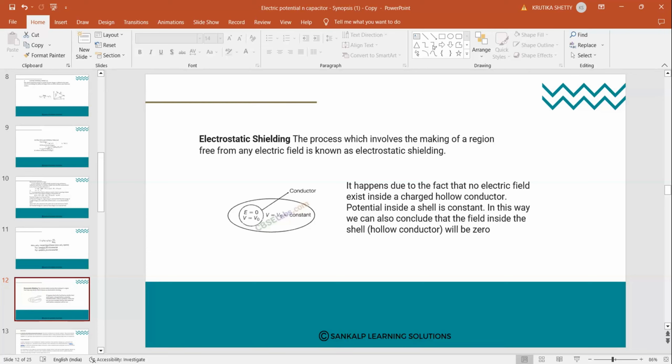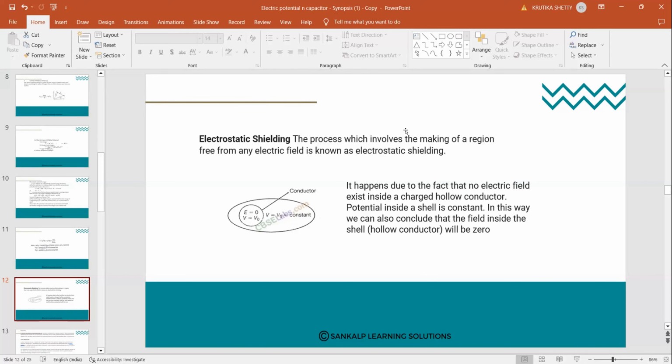To protect ourselves, either we stay at home, in the office, in schools, in any kind of building. So why are we doing this? Because when buildings are constructed, iron rods are used, which help us: the excess charges will flow through the iron rods to the earth. So you are protecting yourself from the electric charges by staying inside a building. This phenomenon is called what? Electrostatic shielding. So this is one simple example.